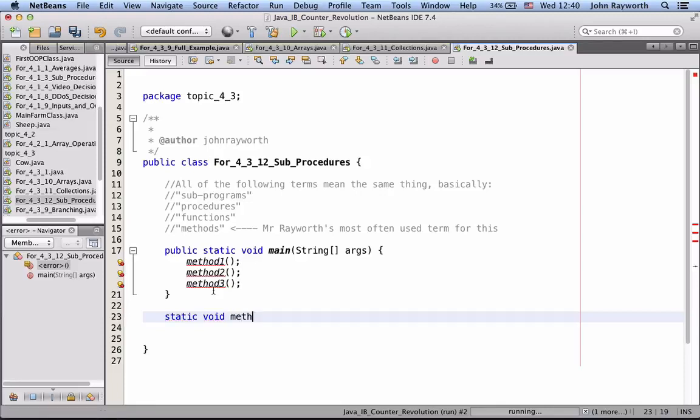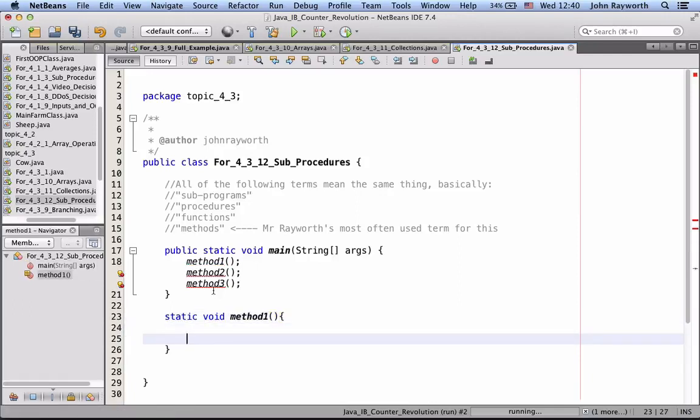So these are the three things that you need when you are creating a method. Static, if indeed it is being called from a static context. Its return type, you've heard that for the first time now, and its name. Open close parentheses. Whenever you see an open and close parentheses, that indicates either the creation of a method or the calling of a method, right? There's the calling of the method, and here is the creation of the method. We haven't really created anything yet, but let's go ahead and do that right now. And then the other thing that you need is the open and closed brace for the block that is that method.